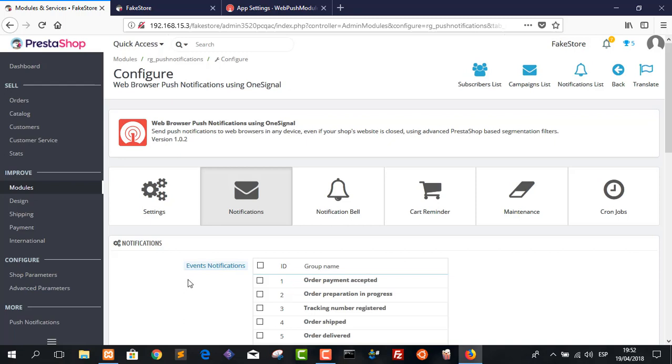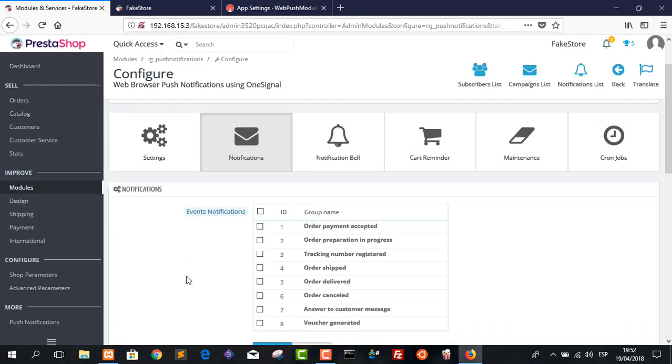In this tab, notifications of events related to a client are configured. You can choose the events that you consider necessary from the list of events.